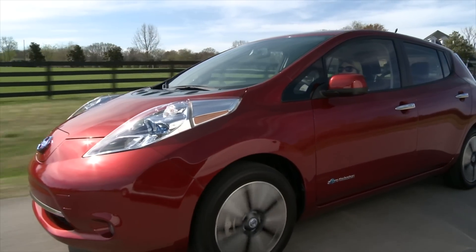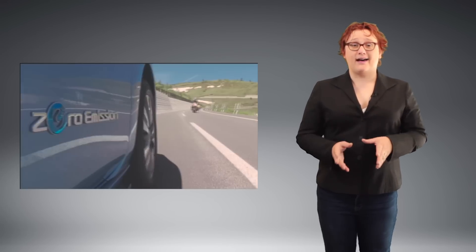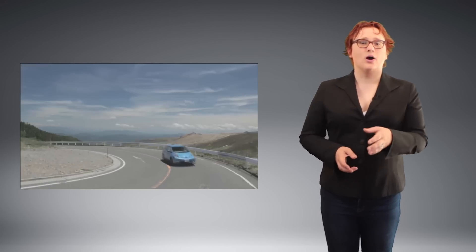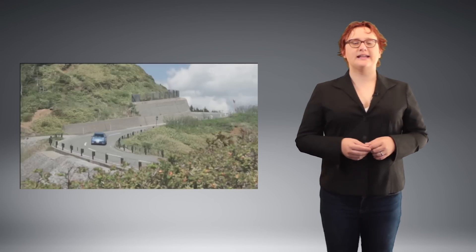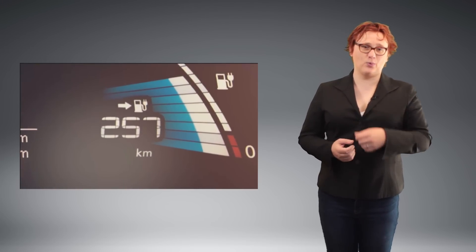But it doesn't mean that it'll be the only version we'll see. For some time now, Nissan has been talking about building a 60-kilowatt-hour LEAF battery pack. Indeed, we've seen it several times — first in a promotional video Nissan showcased at a shareholder meeting a year or so ago, and more recently by talking to journalists about its 60-kilowatt-hour battery pack development during tours of its various technical facilities around the world.